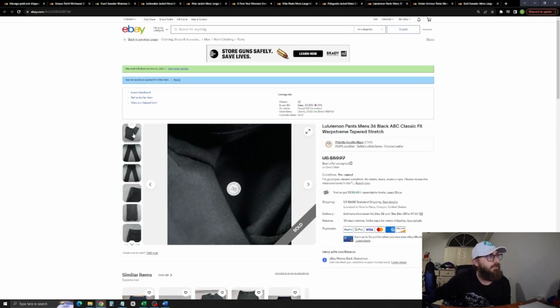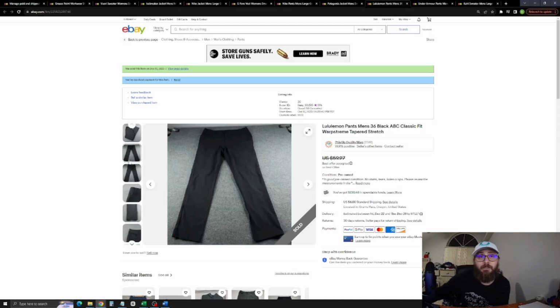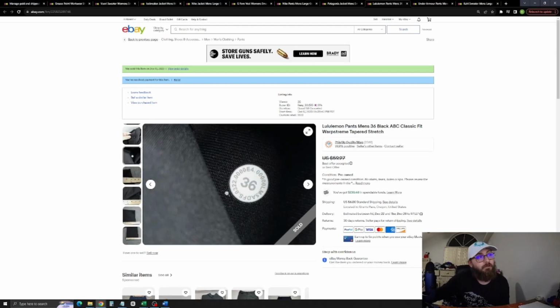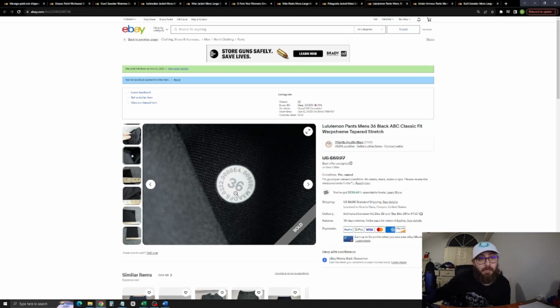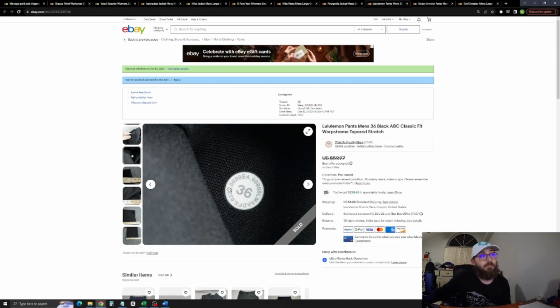So, guys, I mean it. Don't undercut yourself with Lululemon. Of course, the sell-through rate has dropped quite a bit on most of the items. That's why I made the rule. If you cannot search it up based off of this, don't chance it, guys. Because generic Lululemon searches are not selling. Maybe if you price it at like $10, it'll sell. But I'm telling you right now, you're going to lose money. You're going to get frustrated. And you're going to give up on a brand that sells for $40 pretty much all day long.